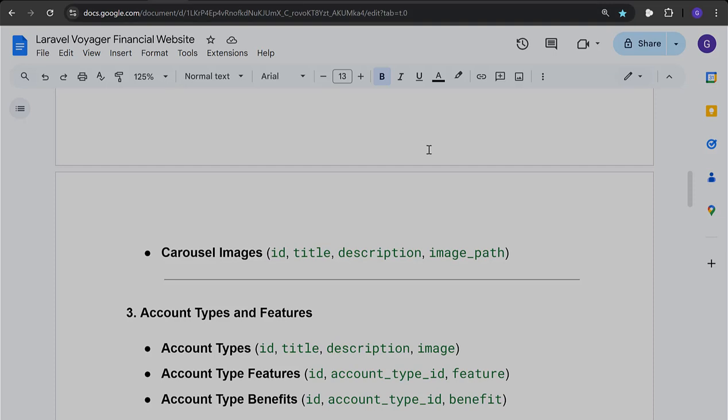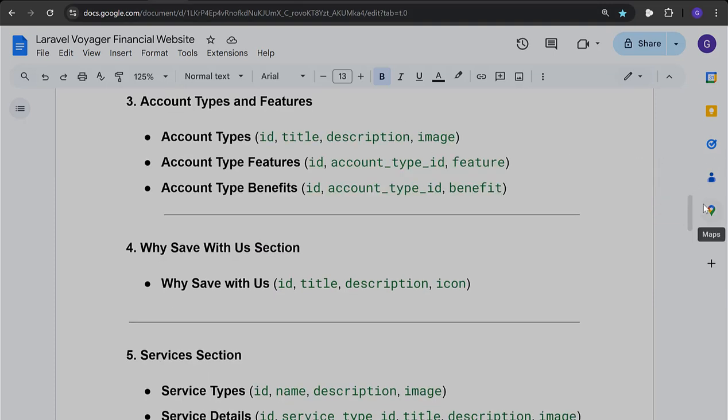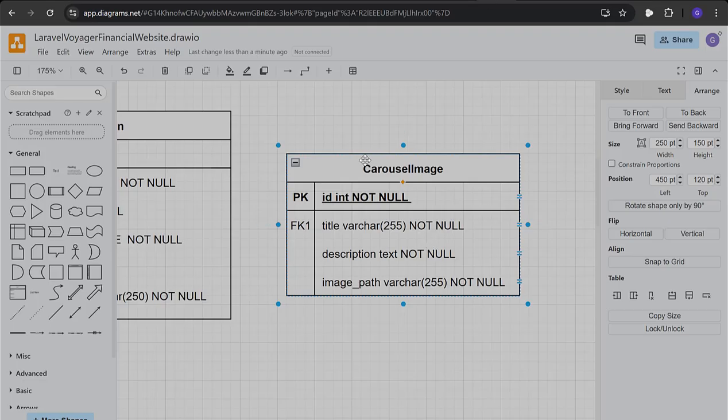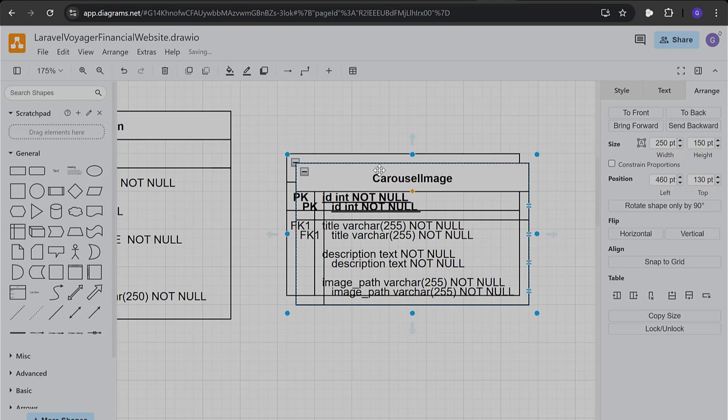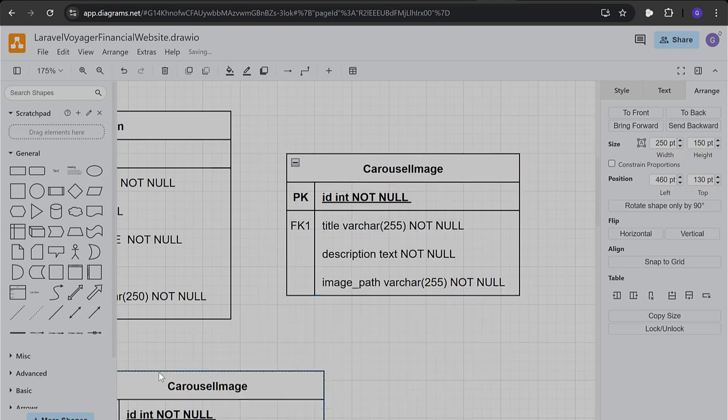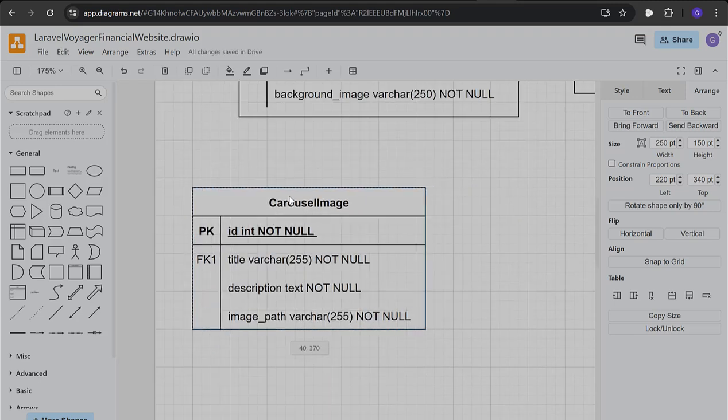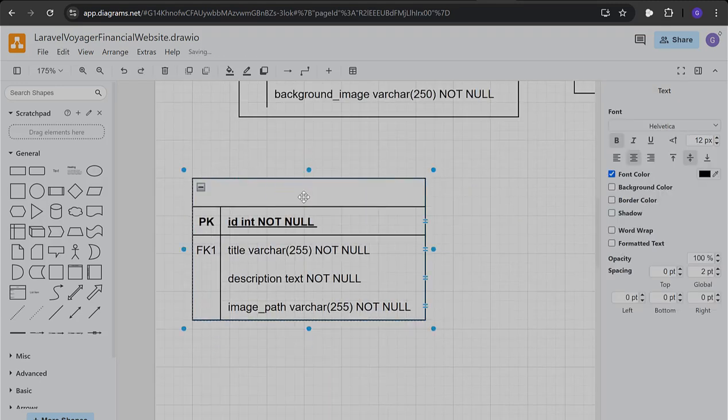Then after the home content, we do have the account types. Now with the account types, we are going to have account types working hand in hand with the features. Actually, the account types are going to have features and then the benefits. You can see that I'm passing in a foreign key on the account type, features, and same applies to the benefits. So therefore, I can make use of this entity, so you can copy and paste, and then you can always drag it. So when I drag it here, you must update the name of the entity to account type.